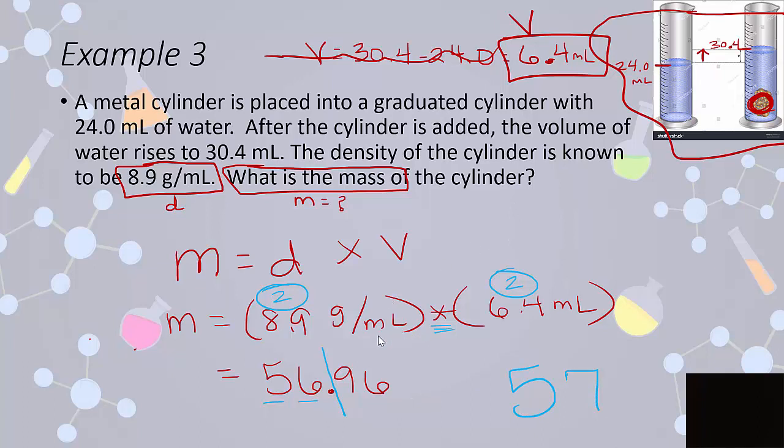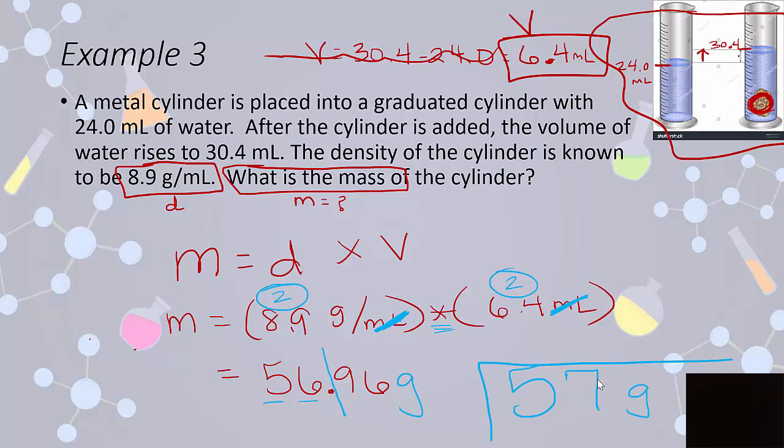And my final consideration here, y'all, 57 what? 57 people, 57 milliliters, 57 meters, who knows? We need to look at the units, all right? So in our units, milliliters were on bottom and top, and they cancel, and that leaves us with grams. Well, that makes sense because y'all, how did we say earlier that we measure the mass of an object? With grams. So this particular case is grams. Awesome, y'all. So our answer is 57.